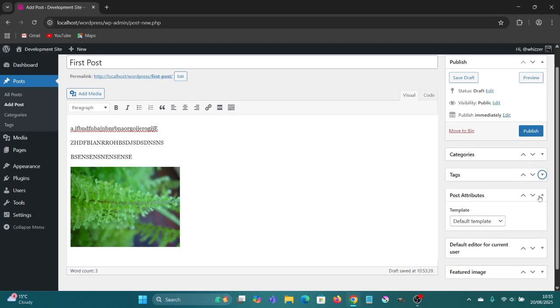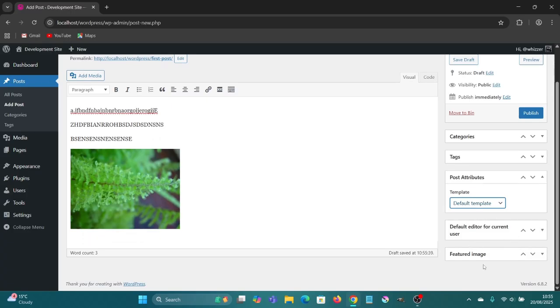Again, if you're looking at this, I don't think there are templates to go for. Single with sidebar, default template. We'll keep it default. So you can create post designs and how you want that post to look, different posts for different categories, and you can do all that, build a template and add it. And if you did have a template for this particular type of thing, being green leaves or whatever, you would find it in here if you've uploaded one, or if your theme supports that, and you can change it. Default editor for current user, thank you.